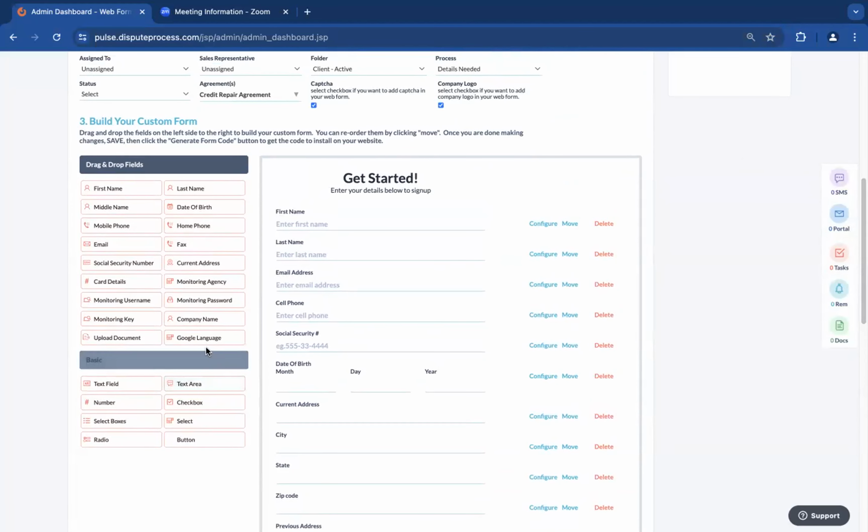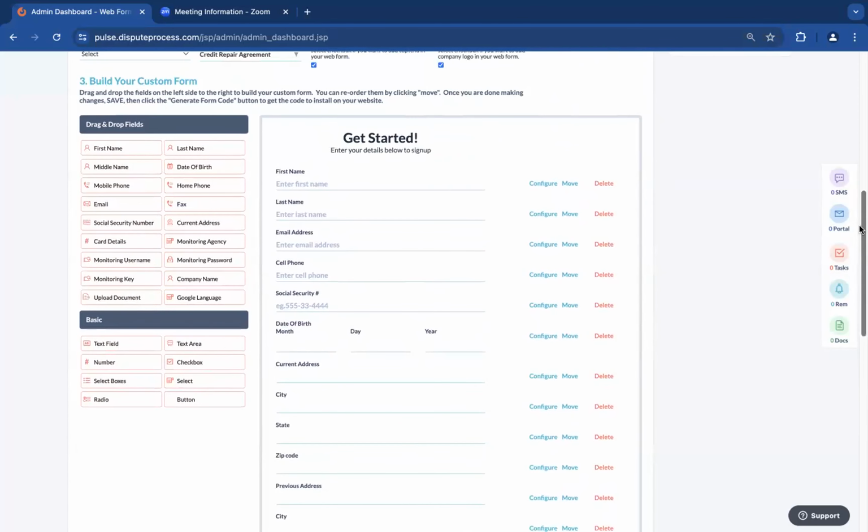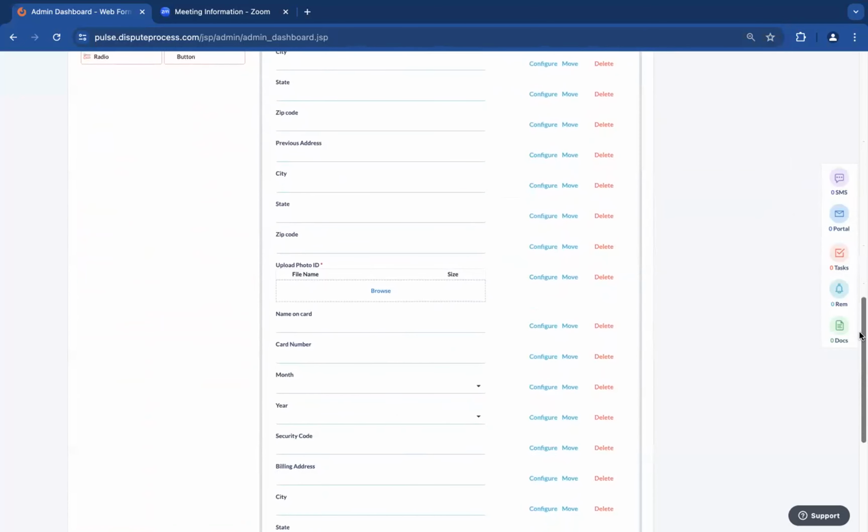They give you the Google language here as well. I'm trying to see where the button is. Okay. For the basic fields, these are the buttons you use if maybe it's not the data fields, but a specific question you want to ask them that's not here and you want to type it out yourself. That's what that means. So checkbox is if you want a checkbox answer, select boxes would be for multiple choice, radio is good for yes or no, and button if you want to have a button. That's new, because that wasn't there. I thought this was in here the other day.